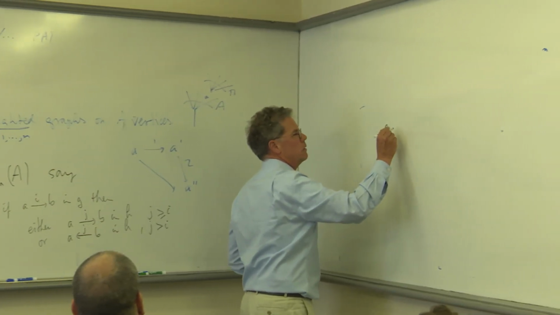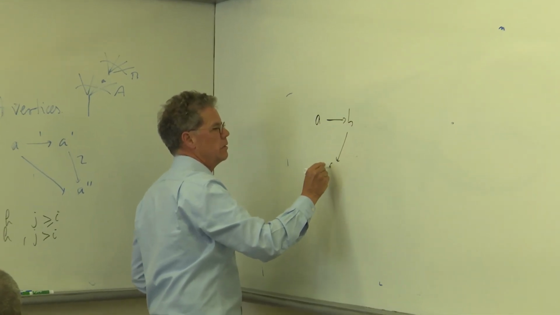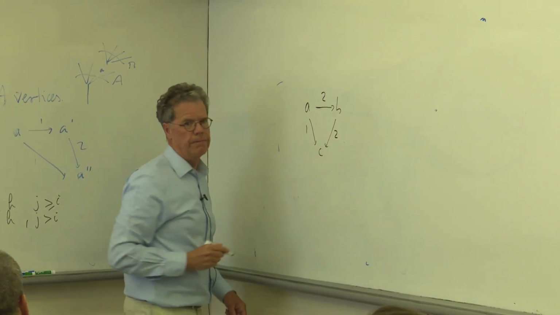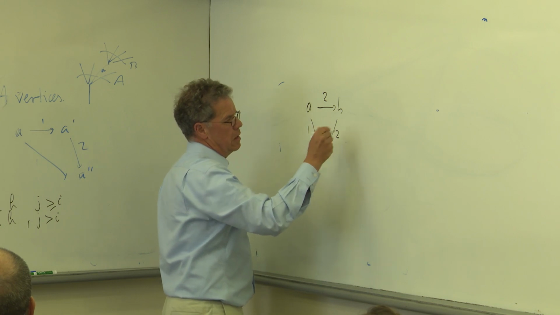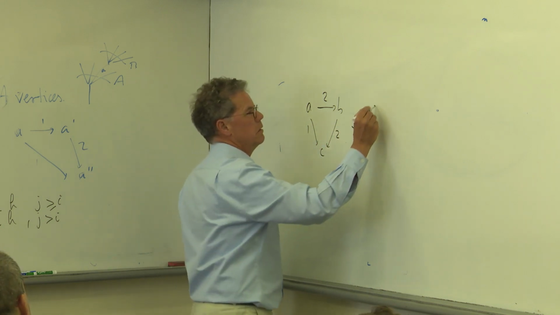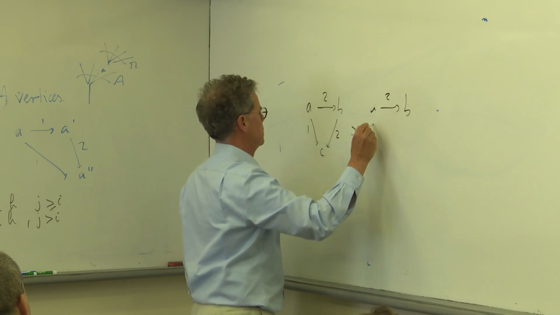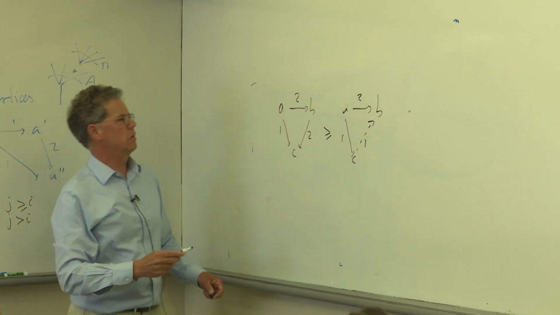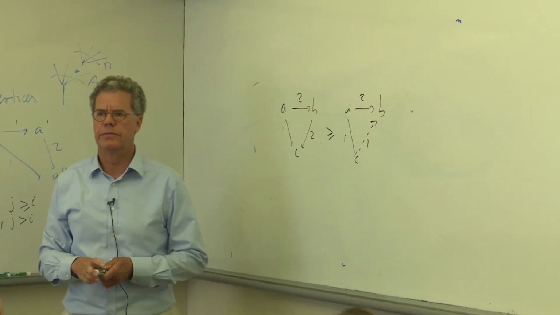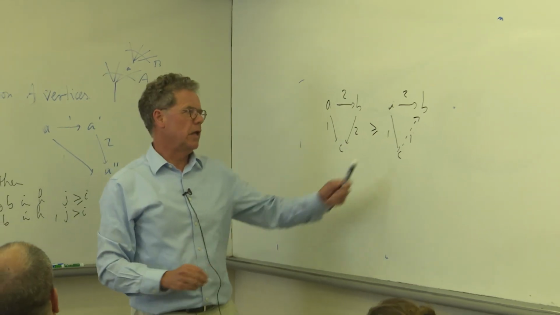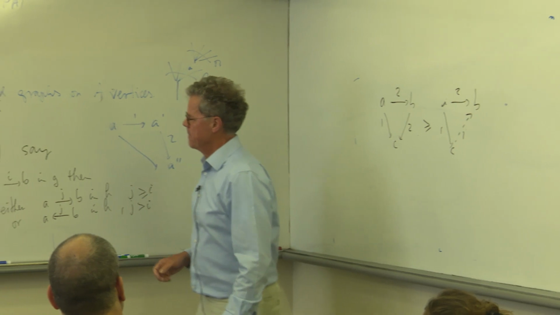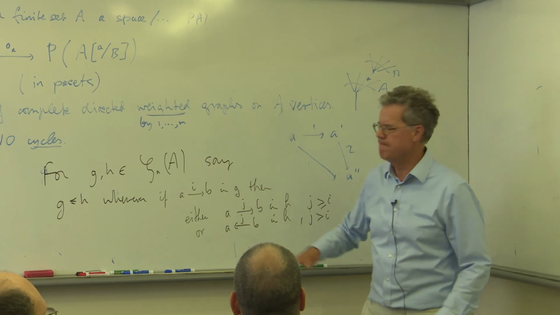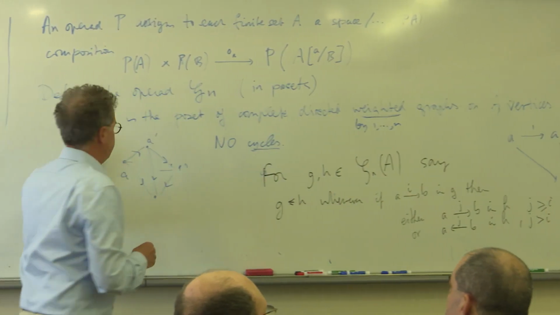So these are two weighted graphs with the same vertices. Okay, so here is a graph. So this one is larger than A, 2, B, the same vertices. 1, C, and then here I have a lower weight, and I change the direction. I don't have to change the direction, but I'm allowed to, but then I have to increase the weight, strictly. Okay? This is all for a fixed A.